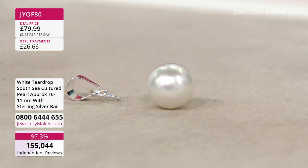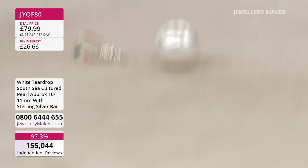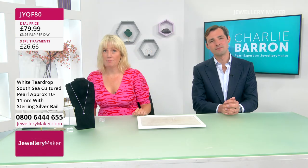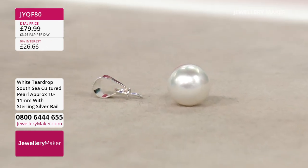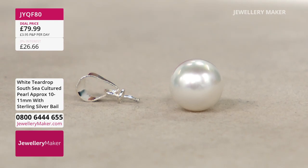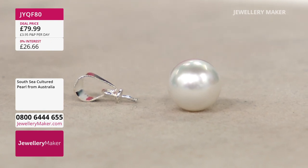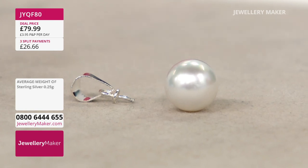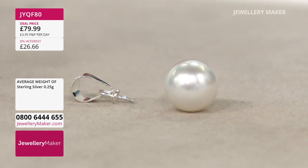$79.99. Julie's bought three. Sandy, Florence, Sean. Incredible pearl. You get a pair of earrings and a pendant. Good idea, Julie. Absolutely. Or actually, you get three pendants because it comes with the bale. Yes, exactly. You could easily fashion the bale into a drop for an earring, though. You absolutely could. Florence, well done to you. Patricia. Just stunning. Well done. £79.99. Maker in Surrey, well done to you. This is about to sell out, just to let you know. We've hardly got any of these available. I can imagine these pearls here, they're not ten a penny, are they?